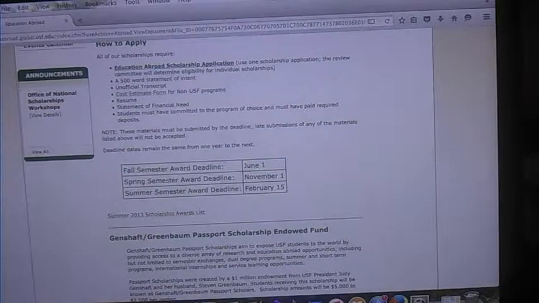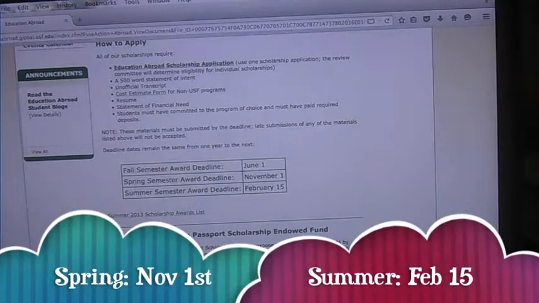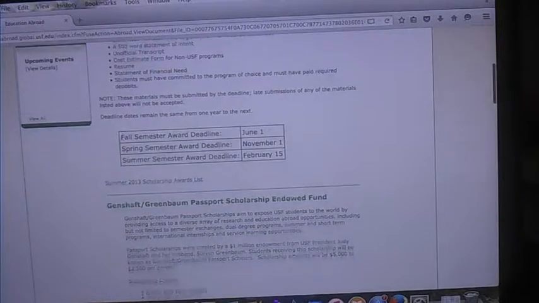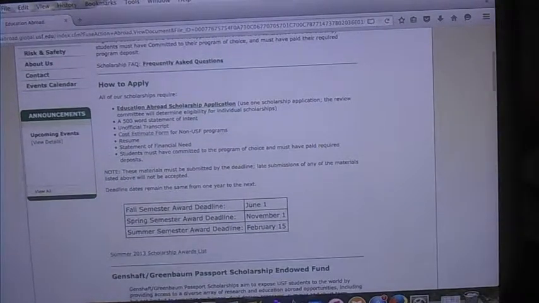And just to let you know in terms of dates, I don't know if you can really see that on the page, you have to be accepted into your program. You have to have an acceptance decision letter. Same goes for if you're trying to apply for outside scholarships like the Gilman, the Boren, or the Critical Language Scholarship. You have to be accepted into your program. So unfortunately you have to put your $500 deposit down before you can start applying for scholarships. Now to locate this scholarship application, you're going to click this link right here. It says Education Abroad Scholarship Application.